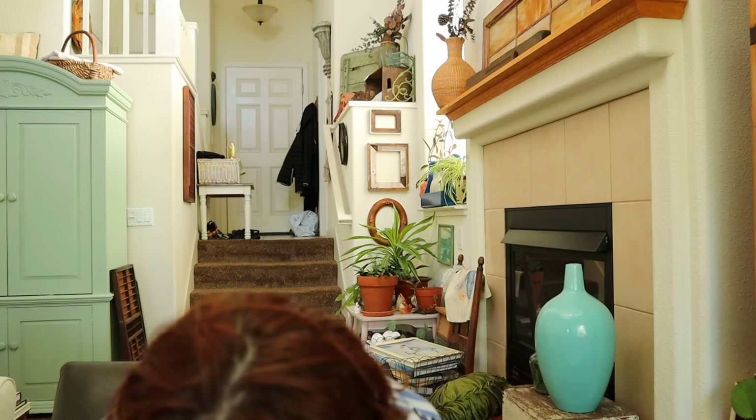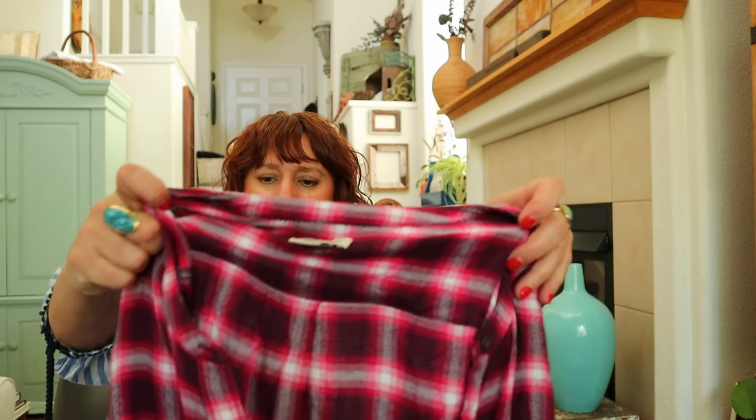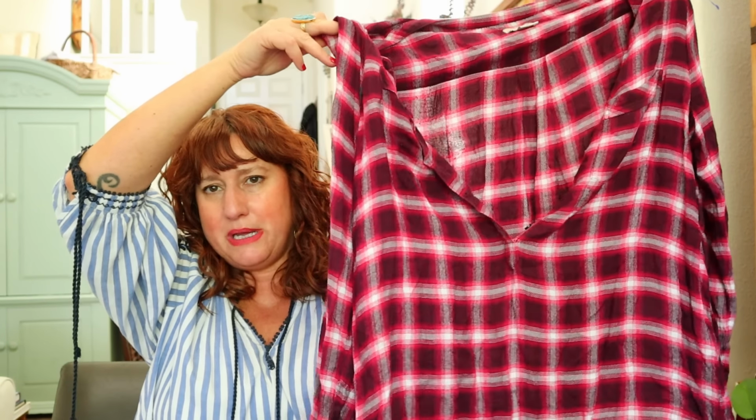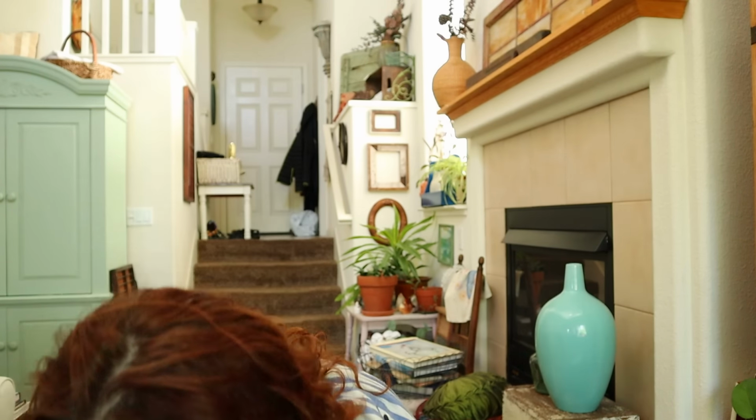Ooh, more Smart Wool socks for us. This is Lucky Brand, which I will tell you is selling great for me again. I feel like when I first started reselling, it sold great, and then it didn't. And now I'm selling all the Lucky Brand peasant blouses again. Just for like $15, $20, but they're so easy to photograph and list. And this is a Lucky Brand size XL, just a flannel popover. I wouldn't have got this in an extra small, but an XL I would. I did. And we're going to finish with one of these maxi skirts, which is great to know about.